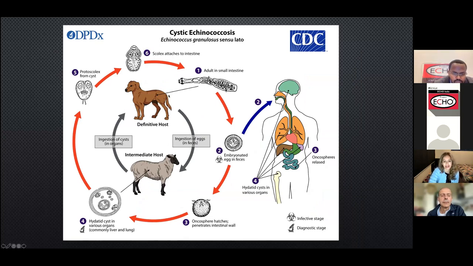So this is a classic prey and predator kind of organism. So the predator will deposit feces, and in that feces it'll have some eggs. The prey will eat it. And then the cysts within the sheep form within its organs. And when it's eaten, like a piece of liver or kidney is eaten by the dog, then that will recommence the life cycle of the organism. And humans get into contact with this by accidental ingestion once it passes the intestine of the dog into the human. And there, the oncospheres are released in the gut and then can travel throughout the portal circulation to anywhere in the body.